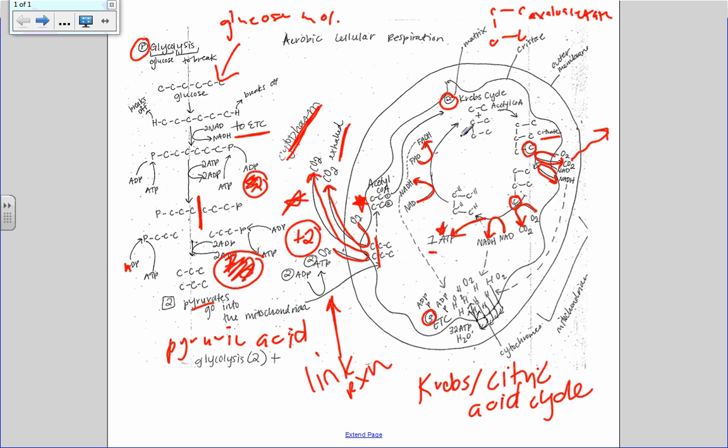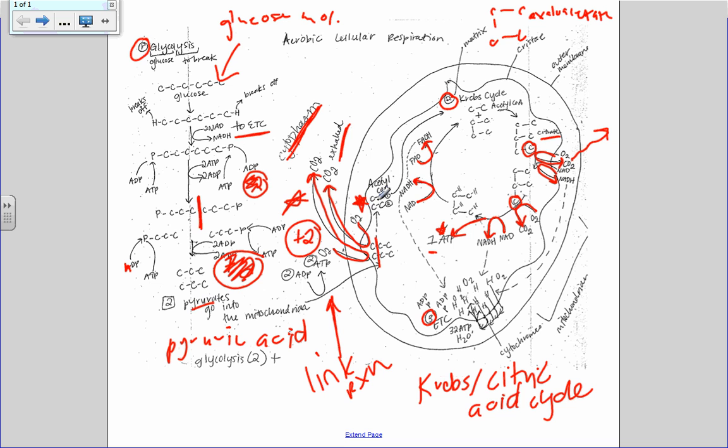Okay? So what are we left with at the end? Now that we've removed 2 of the carbons, we've removed a bunch of the hydrogens, what are we left with? A 4-carbon molecule called oxaloacetate, so that we can start the process again, right? Okay, so now this second acetyl-CoA is going to come in and start the cycle again.